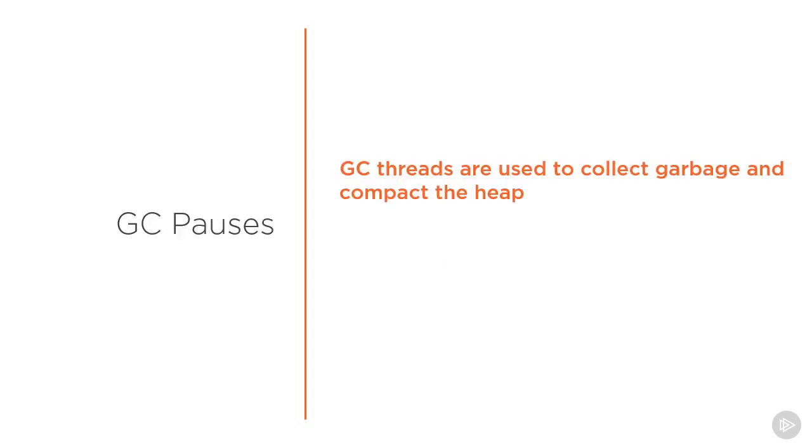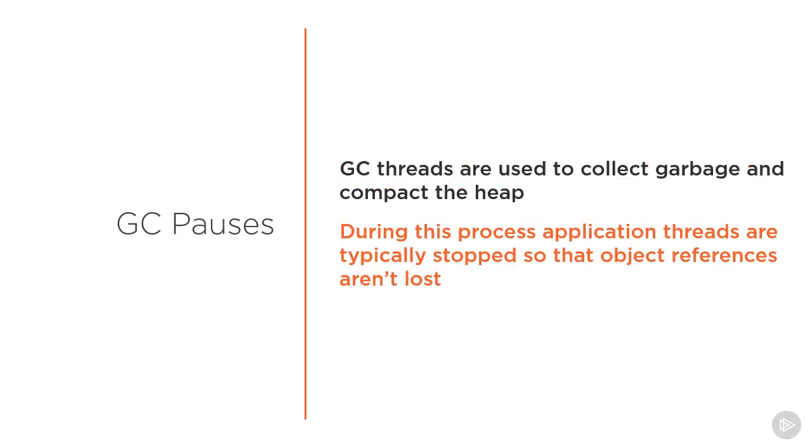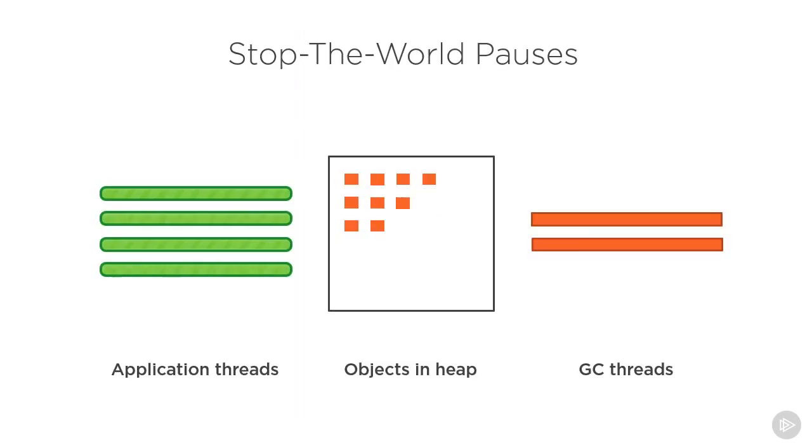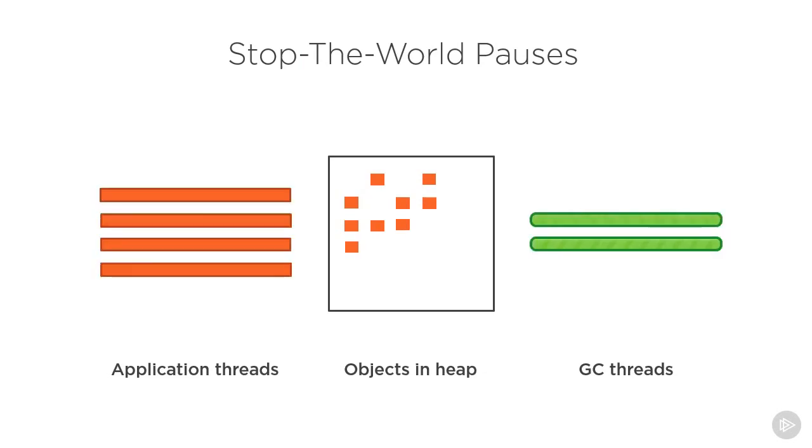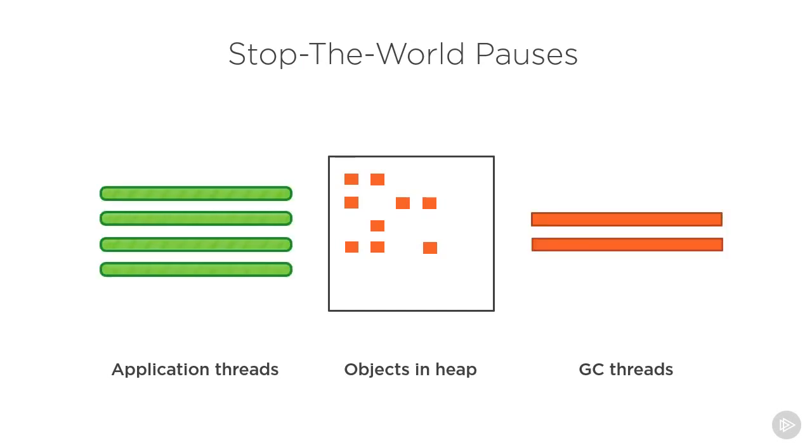But in order to do the job of tracking down object references and moving objects around in memory, it needs to make sure that the application threads are not currently using the objects, because if, for example, an application thread is using an object, and the memory location of the object changes due to GC, then bad and unpredictable things could happen. This is why garbage collection must pause all application threads while running. These pauses are sometimes called stop-the-world pauses, and the minimization of them is a primary concern of GC tuning, as they can have a huge impact on the performance of a Java application.